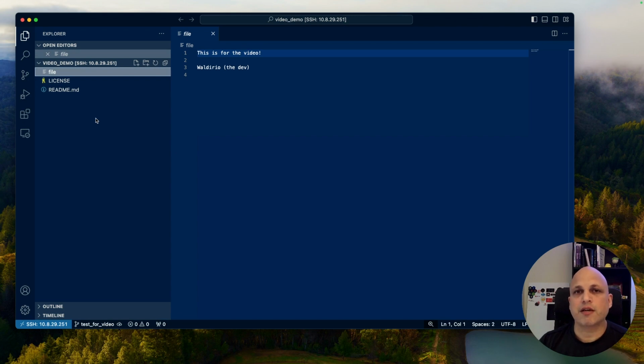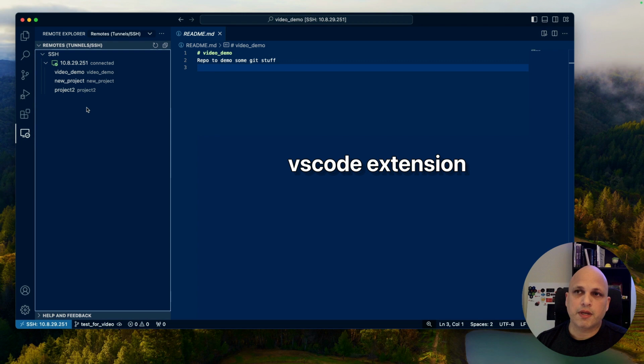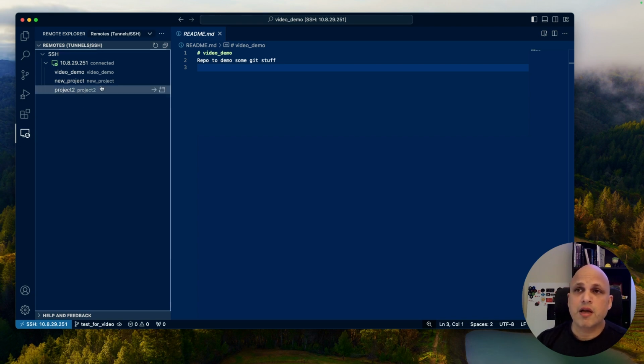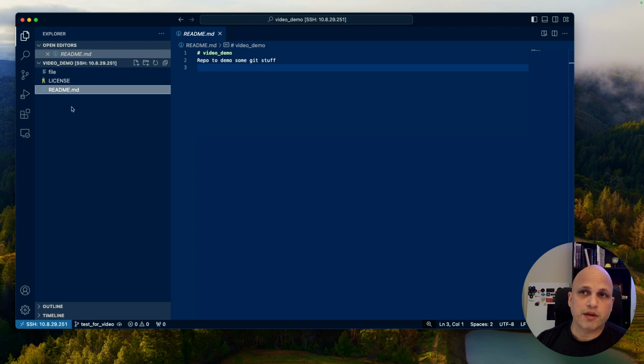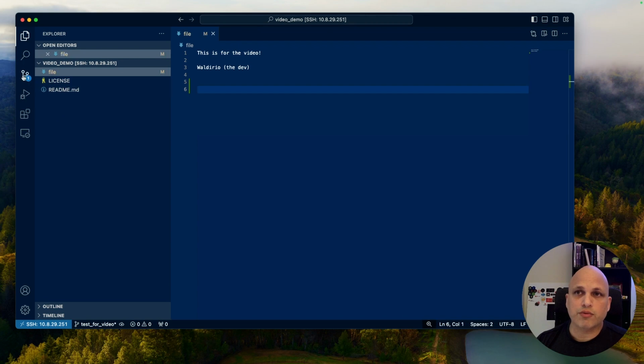So definitely this is a complementation. You don't need multiple terminals to do the job in a remote server. What you can do is just enable this plugin. This plugin is gonna point to that specific server. You can do all your job. Like this VS Code client is gonna be connected to that server. You have access to the file system. You can browse on that specific file system. You can change the files. You can update some configuration. And from here, you also can combine this with Git.